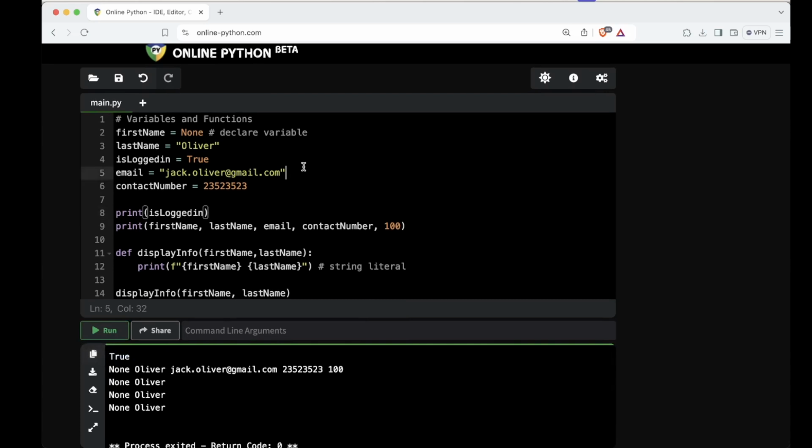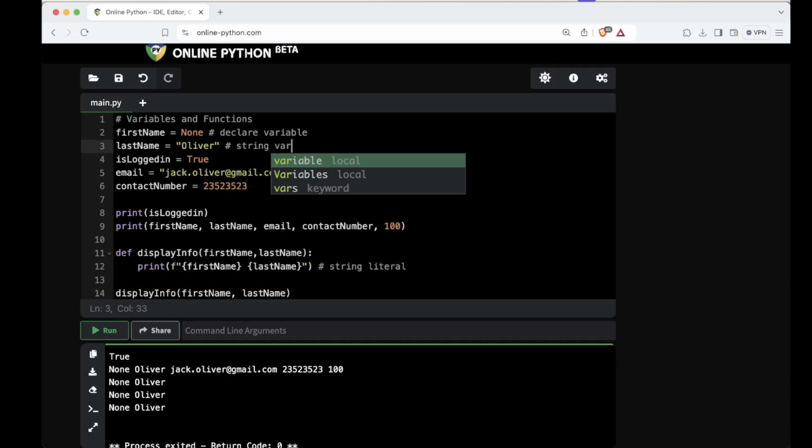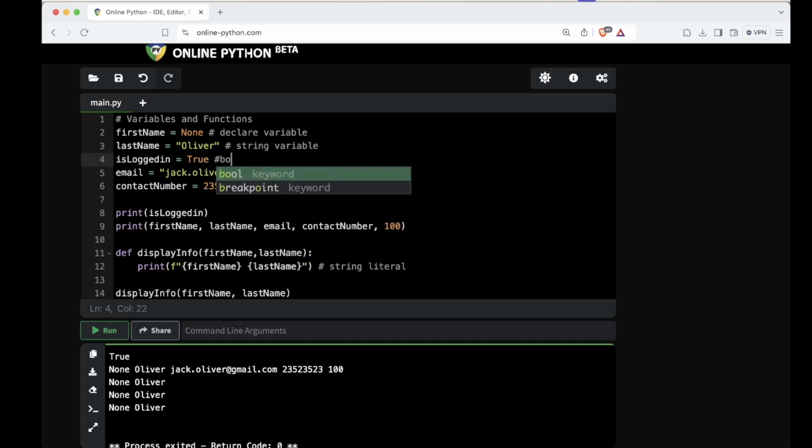It understands that it's a Boolean as Python is a dynamically typed programming language, and you don't have to worry about the type. So this is a string variable, this is a Boolean variable, and this is a number, or we can say an int variable in Python.